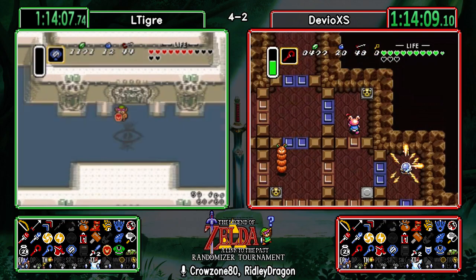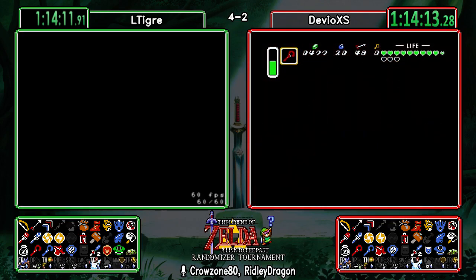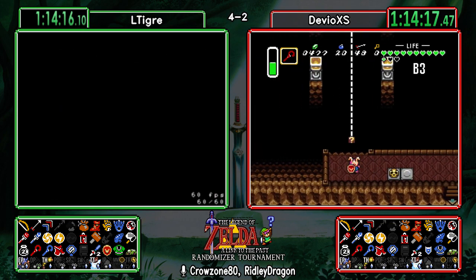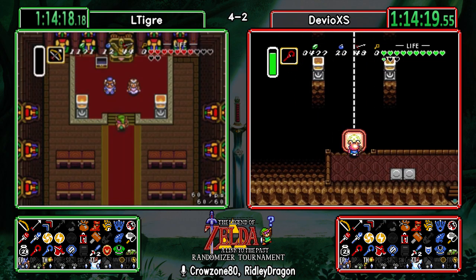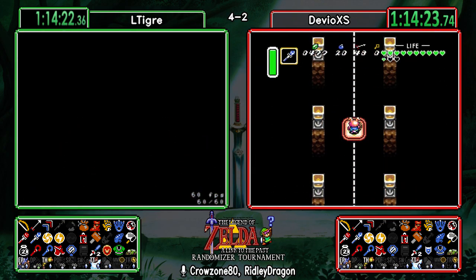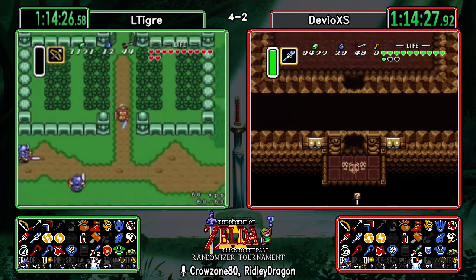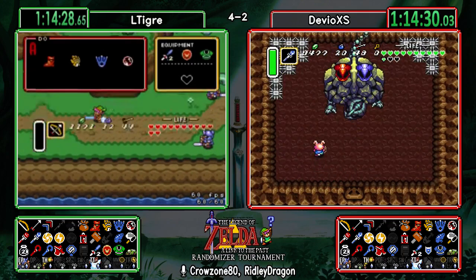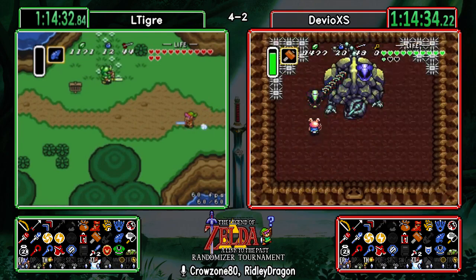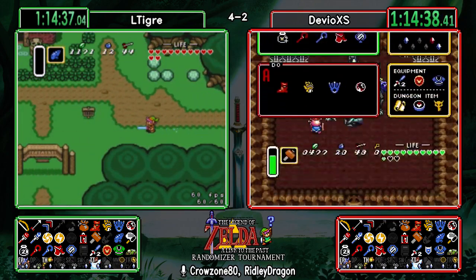That may seem very bad, but keep in mind that if he just leaves, unless Trinex has hookshot on him, which could be the case, that's just the final boss you decide to kill on the way up to Ganon's Tower. So it's not the end of the world for him, unless, of course, we see that hookshot was there. Devio right now neck and neck and neck and neck with Trinex.